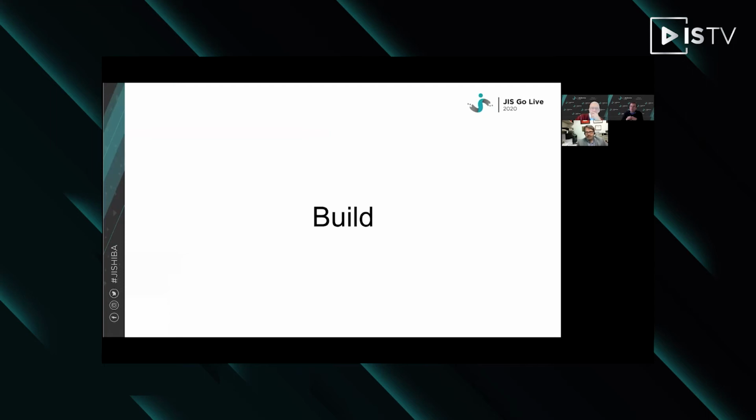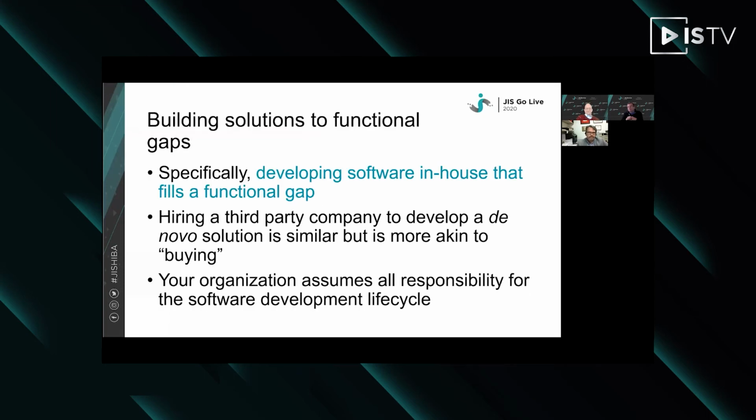So I want to move on now to building solutions. So specifically what I'm talking about here is developing software in-house that fills a functional gap. If you are instead hiring a third-party company to develop a de novo solution, this is really more like buying. You're essentially contracting with them to build a solution for you. What we're really talking about here is building something within your organization.